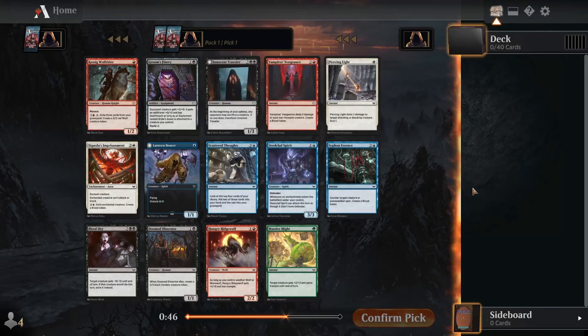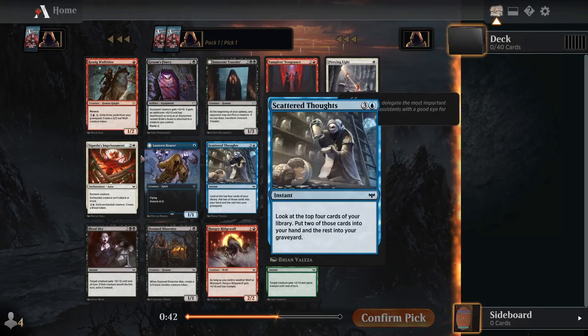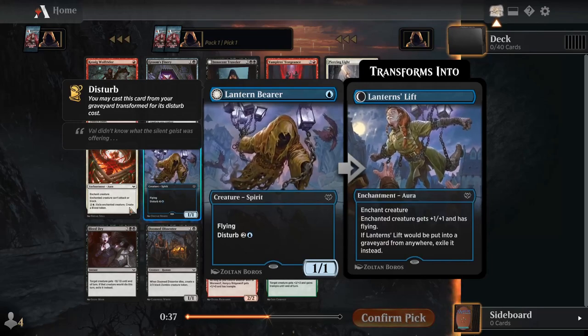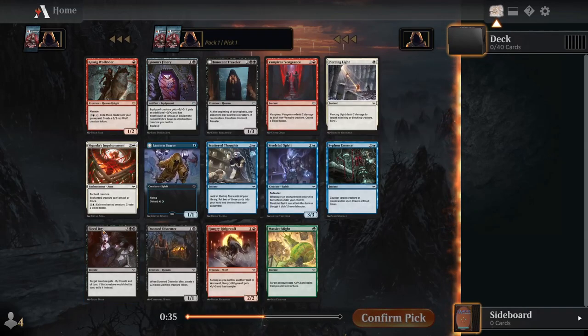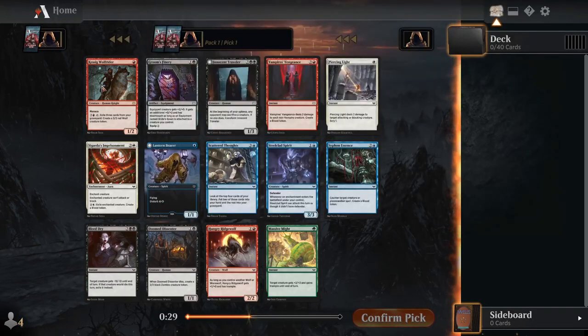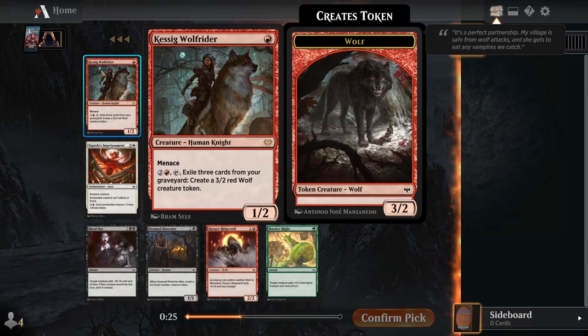There's also a pretty good uncommon in the form of Vampire's Vengeance. And then in the common section, Bleed Dry is a very good common, and Lantern Bear is also pretty solid. Not as good as Bleed Dry. So if I was to take a common, I would take Bleed Dry. And then I think that Kessig Wolf Rider is better than Vengeance, and so I think it's mainly between the Wolf Rider and the Bleed Dry in terms of cards to pick here.